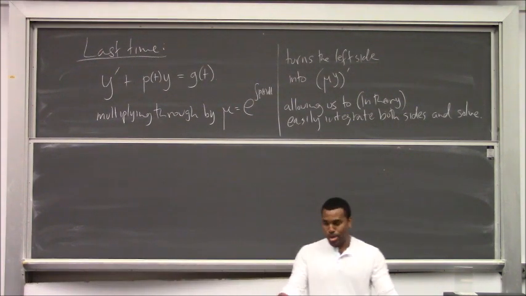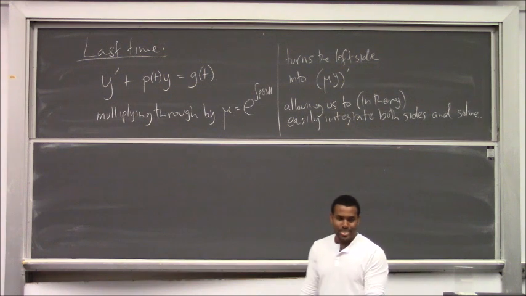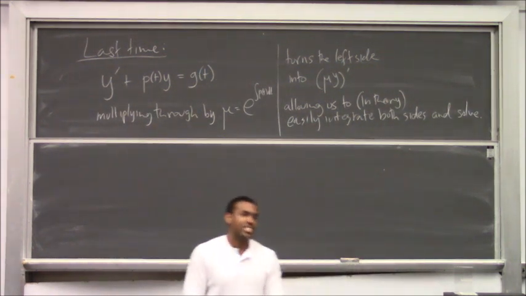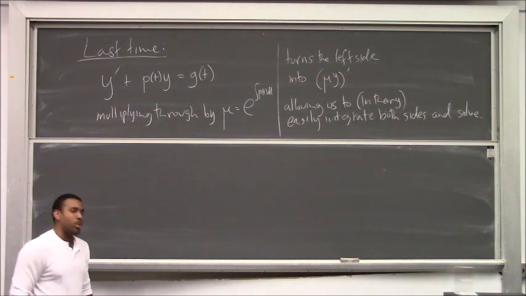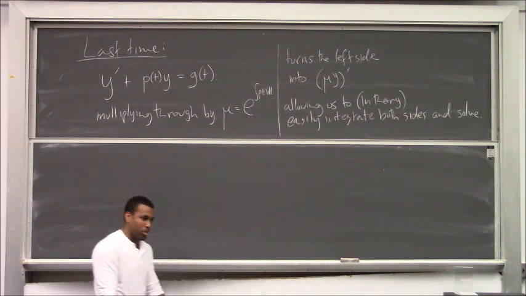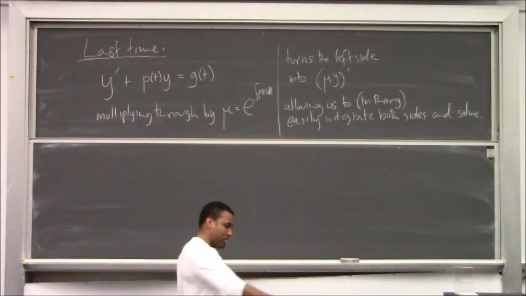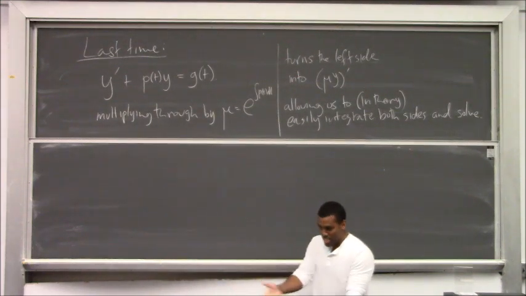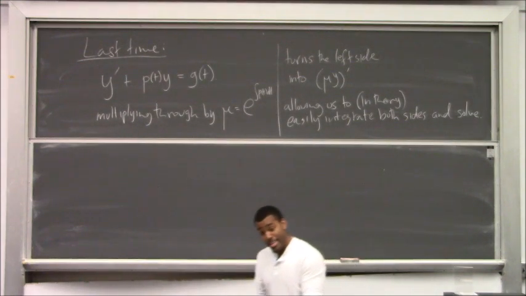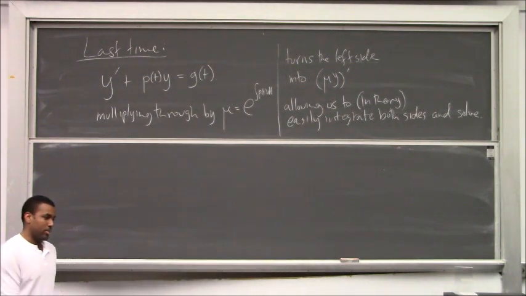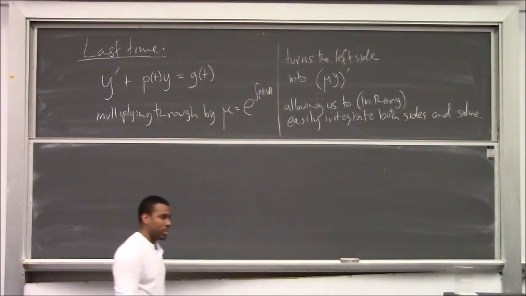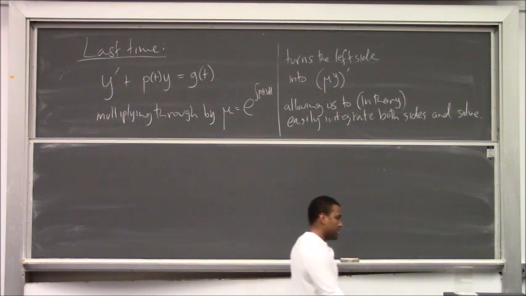And he's like, well, why don't you just try this with the other ones? And I'm like, you think something like that's going to work? And he's like, well, why can't it work? Well, how am I going to make it the product rule if it's not the product rule? And then you might say, well, you just need the coefficient of this to be the derivative of the coefficient of that, right? But it's not. Can we make it that way? Well, I don't know. How would I make it that way? It's an equation. I can't just put a coefficient for whatever I want.